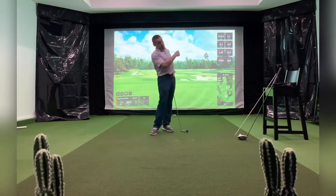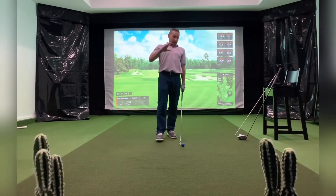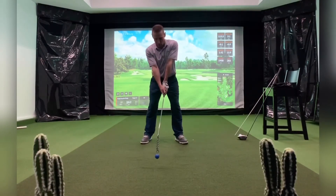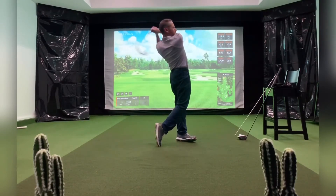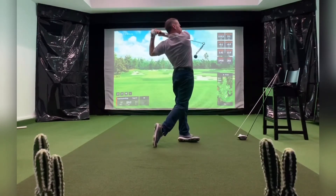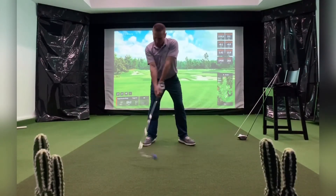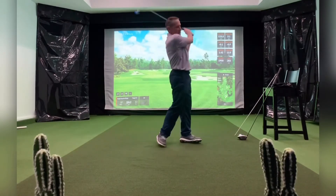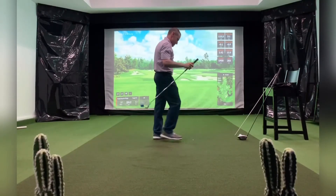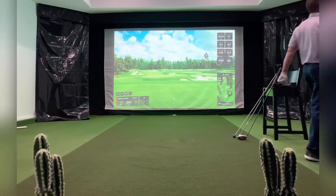Now we're going to go through all-outs. Start with a full swing all-out and try to make each one faster. Remember that pause — putting the brakes on — so you really get a sense of how to control speed and the finish of your golf swing. Be ready: all-out speed. Try not to hit the ground with the ball, or let it graze gently.